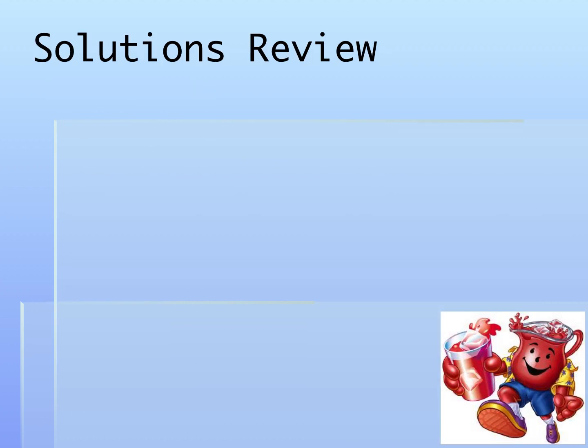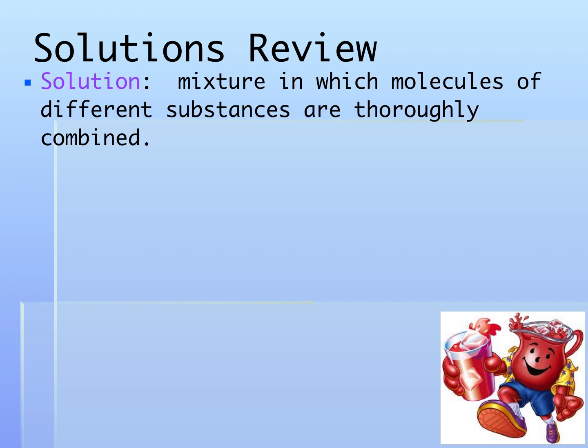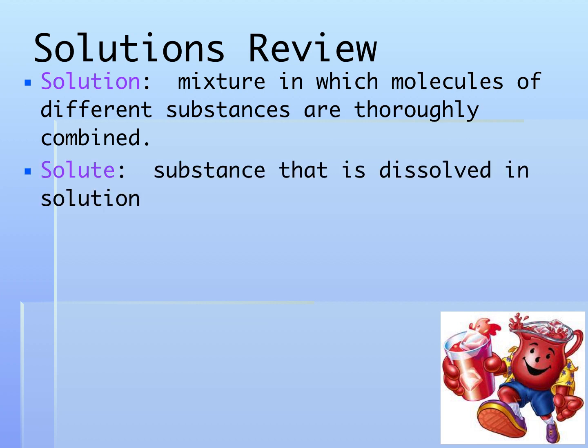So we're going to be talking about solutions a lot with this activity, and I wanted to review what a solution is and what the different parts of solutions are. So a solution is a type of mixture, it's a homogeneous mixture, and that just means that it's a mixture in which the molecules of different substances are thoroughly combined. It's made up of a solute and a solvent.